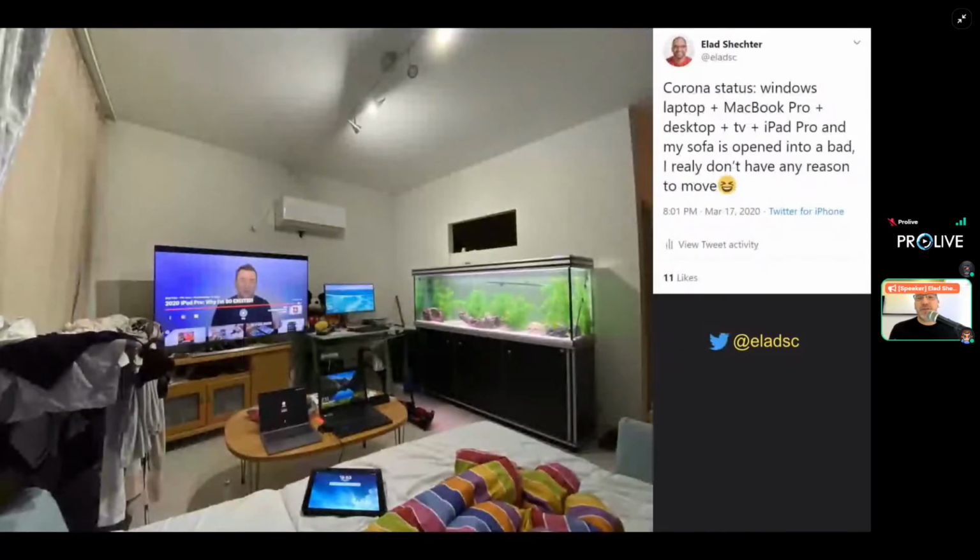And this is exactly what I did when the coronavirus pandemic started. In the beginning, we had a lot more time to spend at home. In the first few days, I rearranged my apartment, moved everything, changed everything, opened my sofa into a bed so that sometimes I can sleep in my living room, and the aquarium that didn't work for 5 years, I put some water and some fish in it to create a good mood to stay at home.